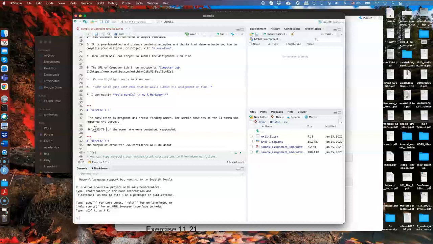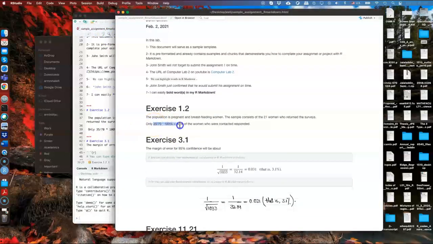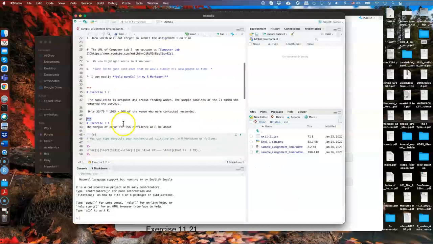So 35 divided by 70, and we have to report this sample proportion as a percentage. So it becomes 50%. If you run it, you'll see that I changed it to 50%. Then again, separate it from the next exercise.